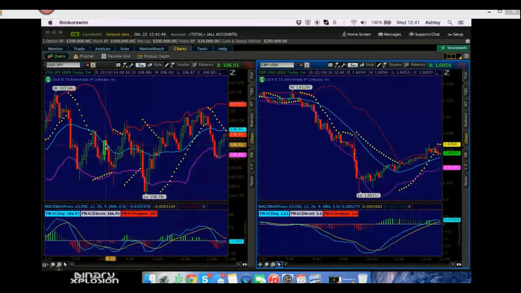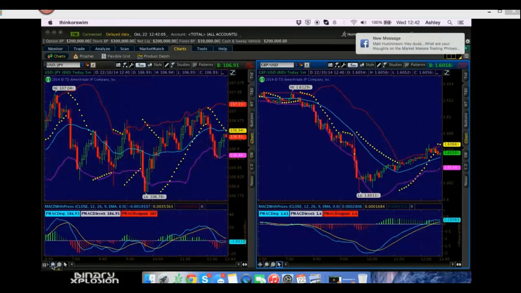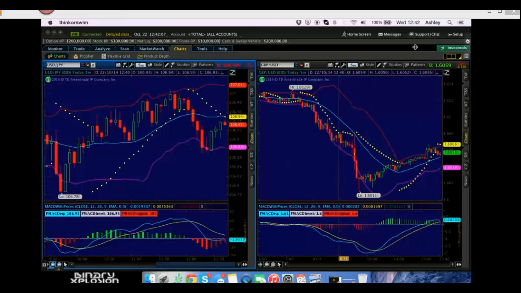But this blue Bollinger Band in the middle is the most important thing in the whole strategy, because if it doesn't cross through the Bollinger Band, it's not a trade. And I'll show you an example right now. This here would be a trade. Oh yeah, sorry, just quickly. The time of these trades, this trade strategy isn't for the 60-second or short term. This one here is 30-minute trades.